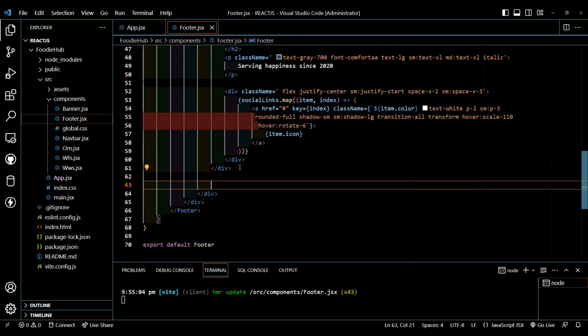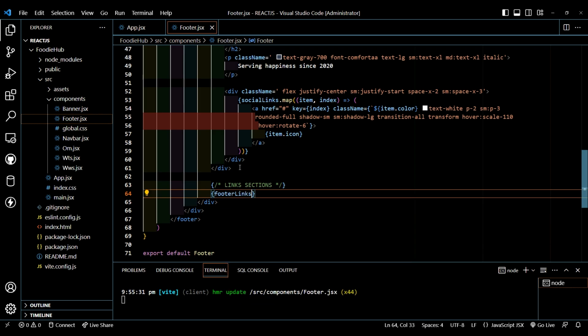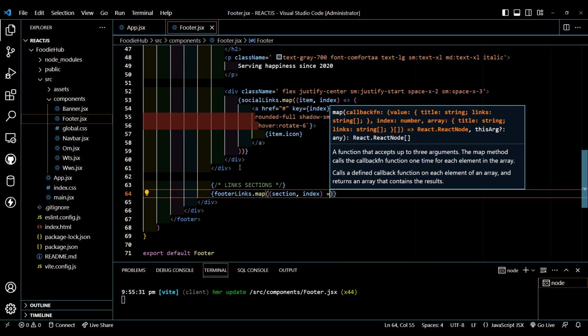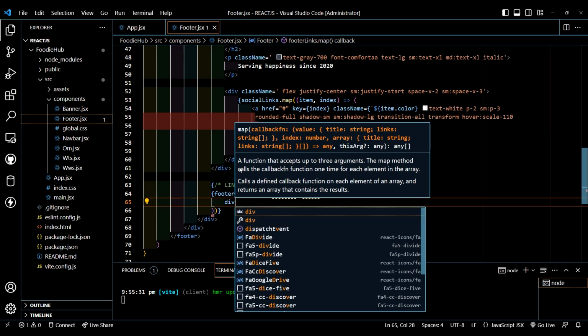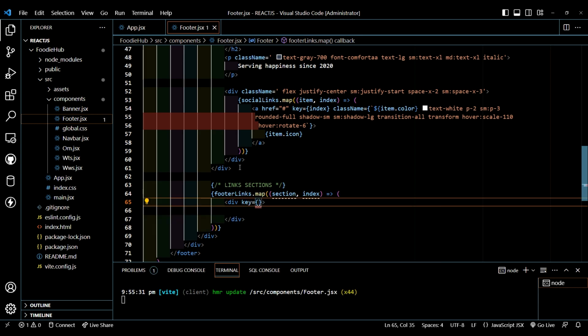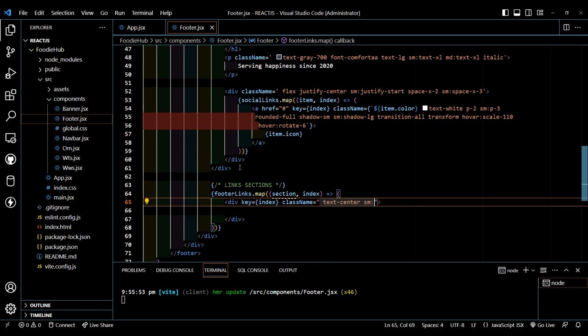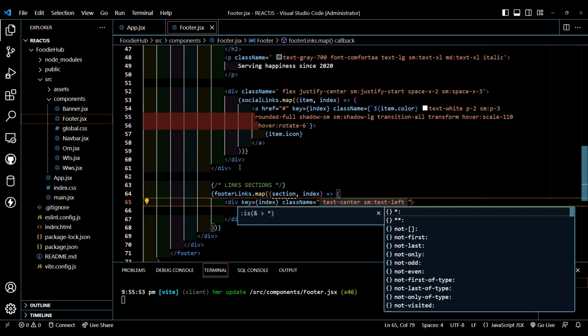Now let's go back and create links section. Let's create footer dot links dot map comma section index, and create the arrow function. Let's type div, give key index. Class name will be text center. For smaller screen, text will be left.